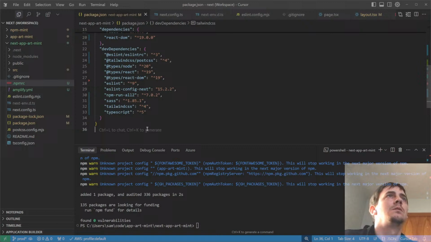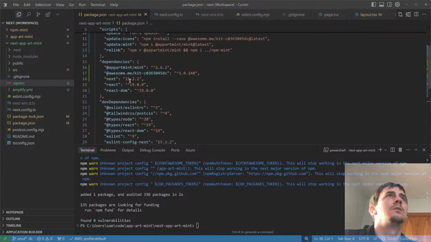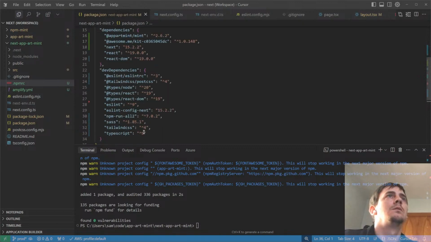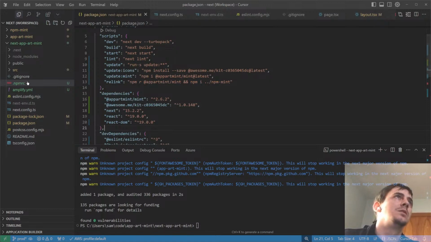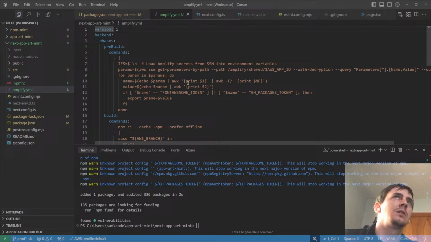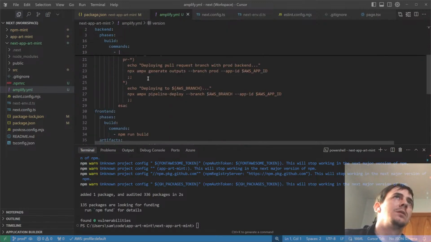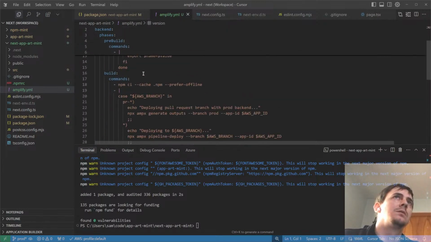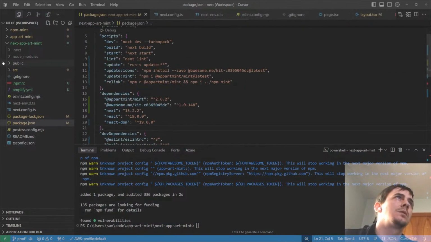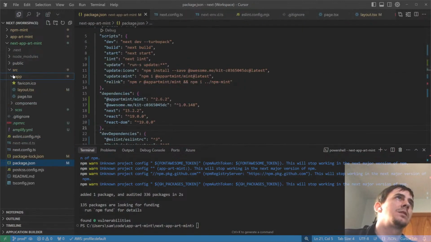Huh. Why not put 0.0.0 here, but put it here? Interesting. Okay. Anything in here? Font Awesome token. Yeah, okay. Close that.